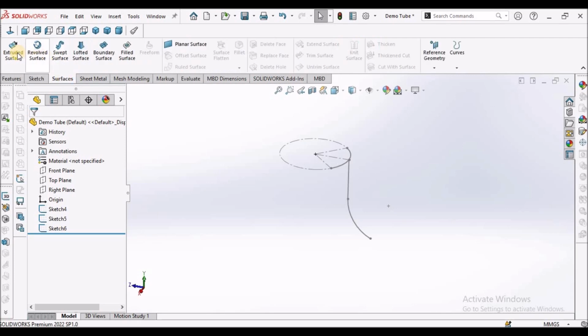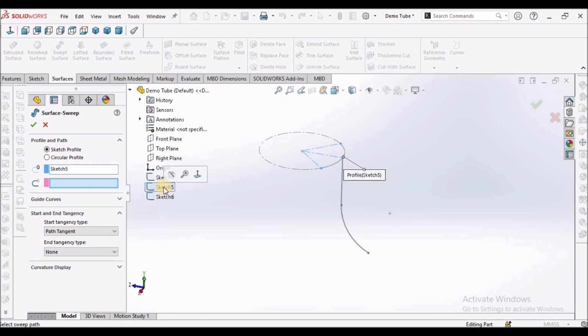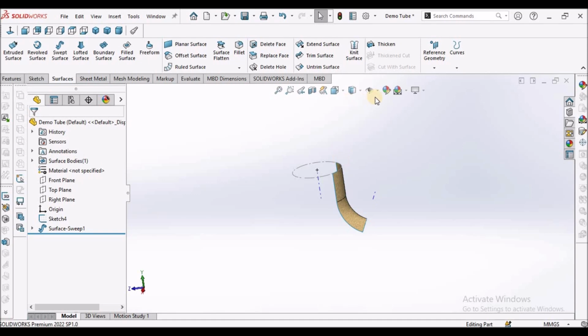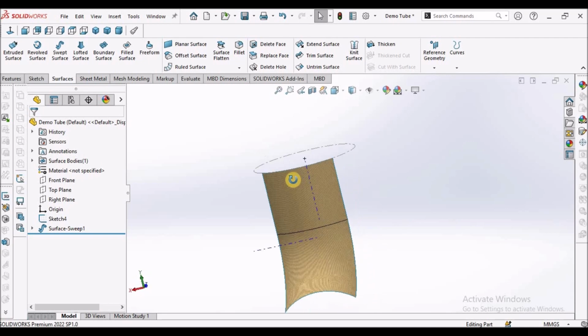Go to surface and select swept surface. Select this arc and this line. So this is the path. See here, 1/4 of this tube has been created.